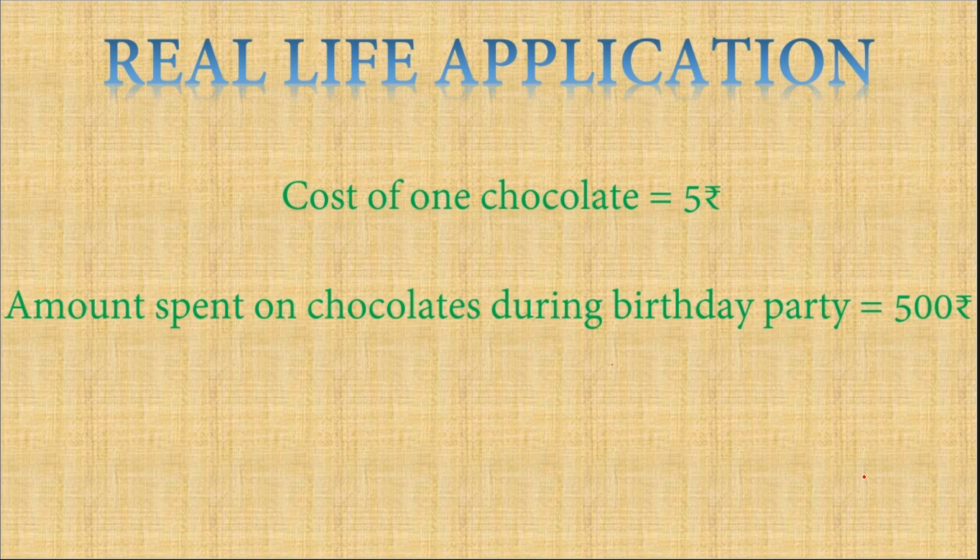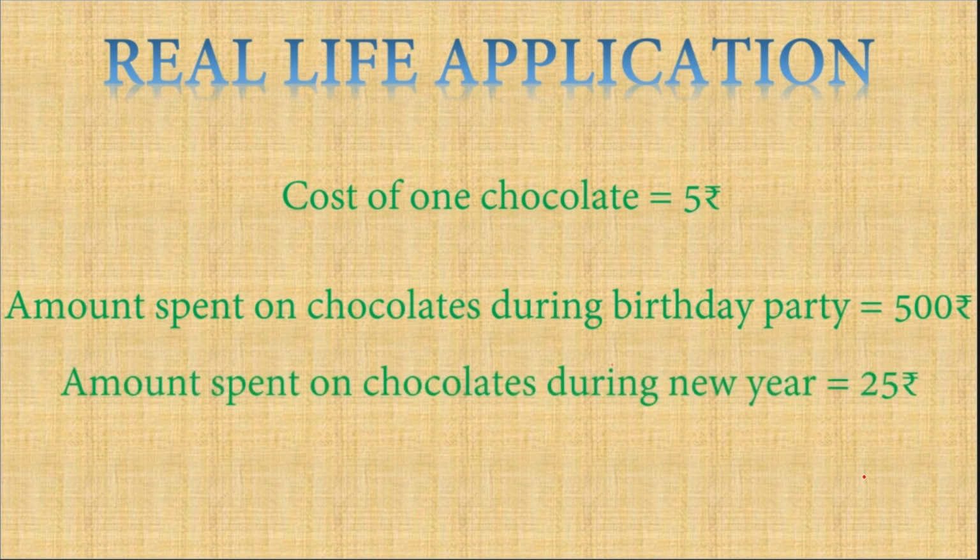In a different case, you may be required to buy only 5 chocolates. Even in that case, what will we do? 5 into 5 is 25 rupees. We need 25 rupees on that particular day. So, how are we making this? How are we able to estimate the amount required here? For that, we are using a general rule that 5 multiplied by the number of chocolates we need to buy gives the amount. So this is again an algebra concept, 5 into n, where n represents the number of chocolates. Like this, in different cases we can use the concept.